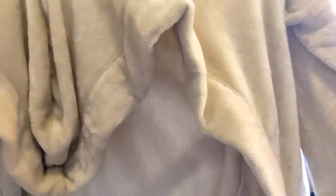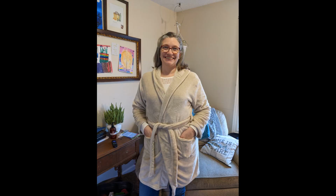The first item is a Summer in Rose robe. I have been looking forward to this robe for so long. You guys, it is so stinking soft. It is a full-length robe. Well, on me, it's not going to be because I'm almost 6 foot. So it'll probably go down to about my knees, which is where they usually go. But that's full length. I'm used to it. It does have 2 pockets in the front, as well as a hood. So I will post a picture of me in this robe, appropriate picture, here.